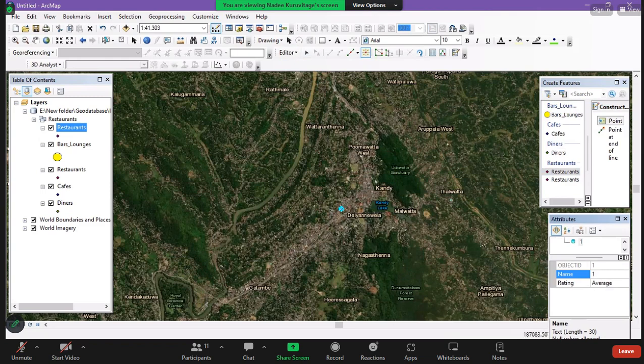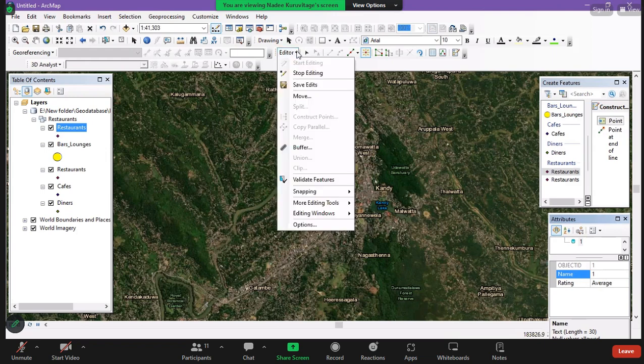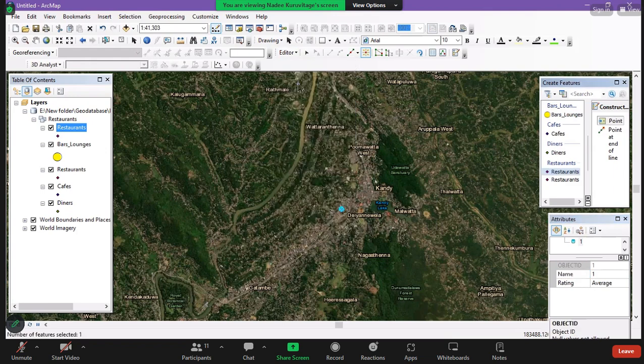Okay, just go to the editor again. Save edits. Okay, it looks like it is working. Now go to the layer, whatever it is, and change the symbol.